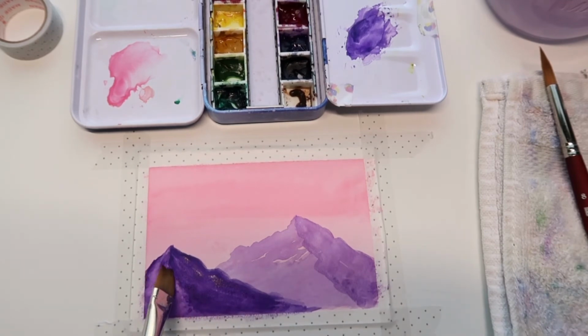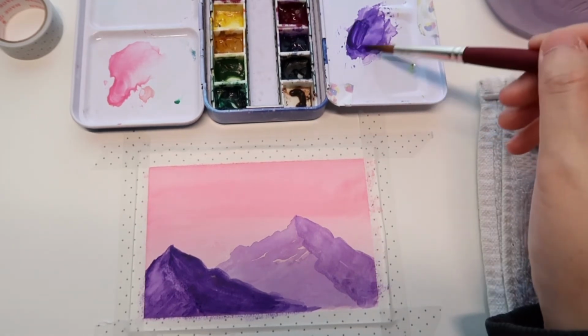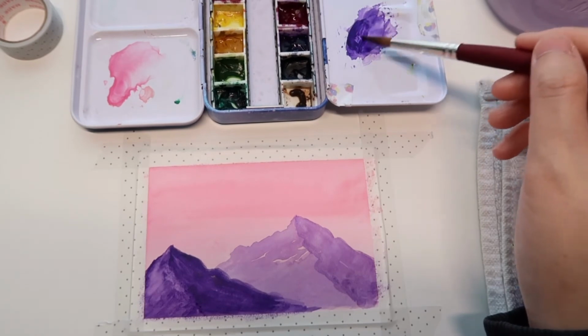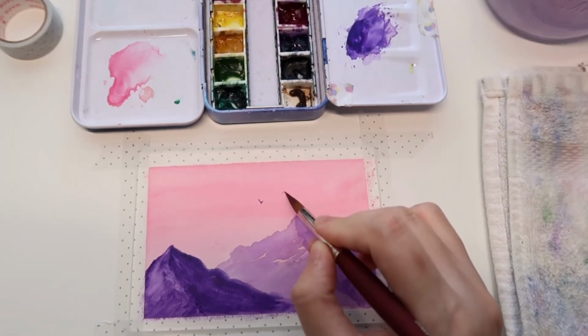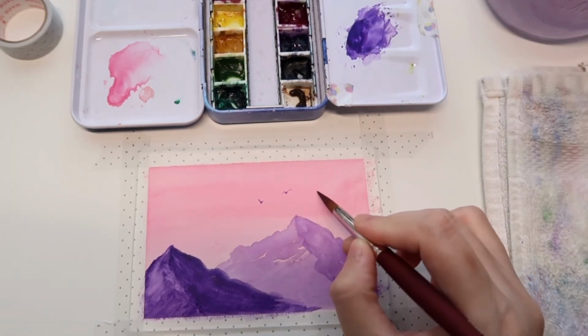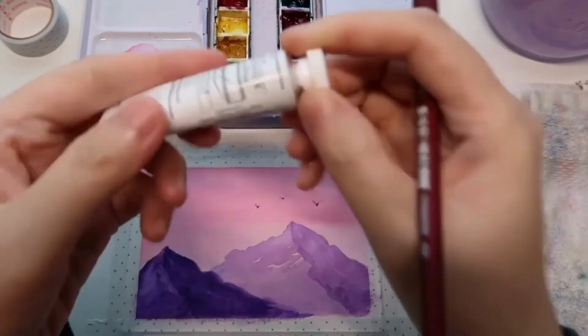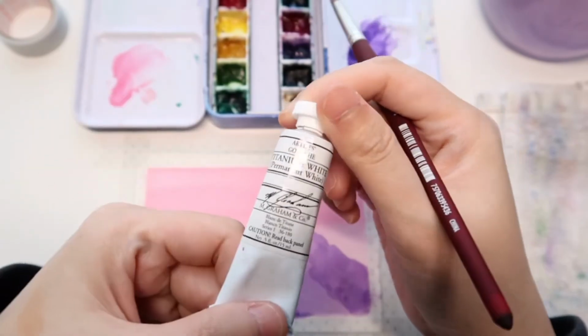And now it appears to be lighter compared to the right side. And now when you look at the mountain, you can tell where is the light and where is the shadow. And now I also use the same color, which is the purple, in the most saturated form by adding the minimum amount of water and start painting some birds into the sky to add some movement for my painting.